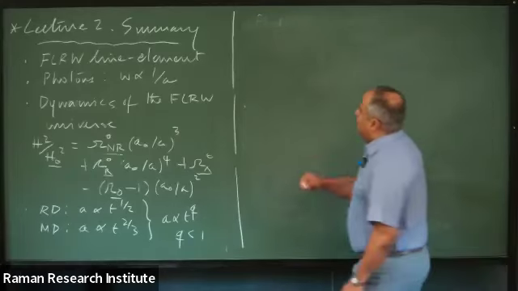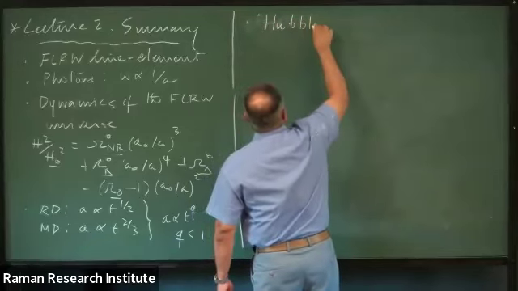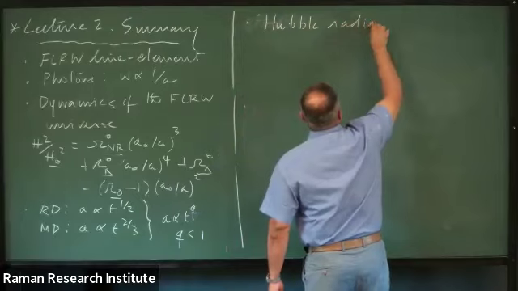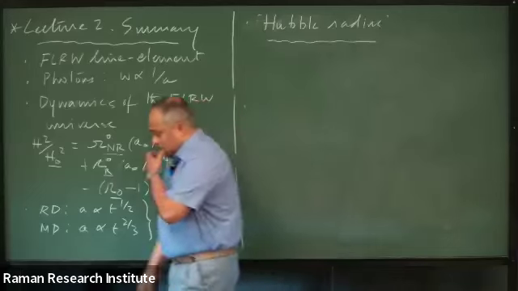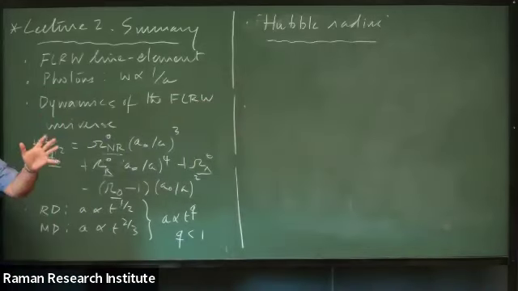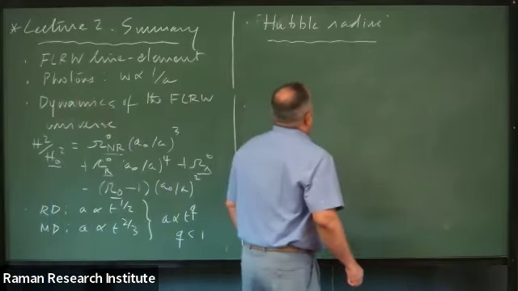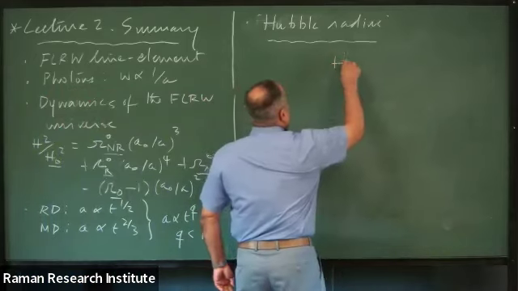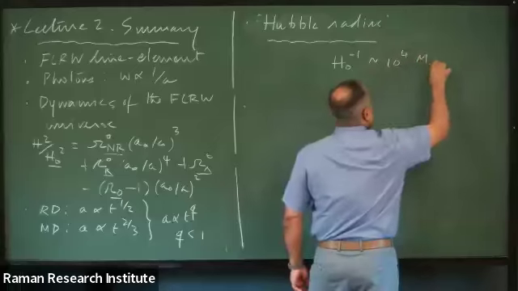Now, what we are interested in is the evolution of the Hubble radius. I talked about the Hubble radius today, okay? There is some relationship to a causally connected region called the horizon. Hubble radius has a connection to that. I will talk about that connection too as we proceed. So we just saw that H naught inverse is of the order of 10 power 4 megaparsec.